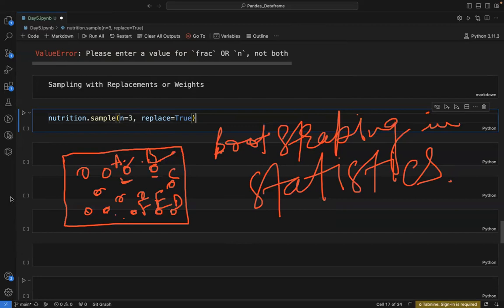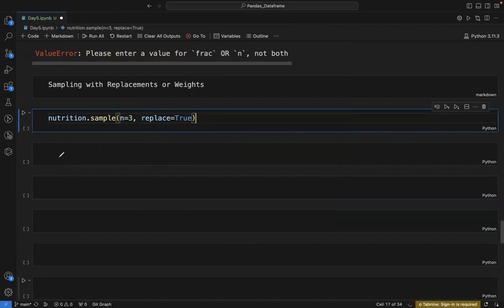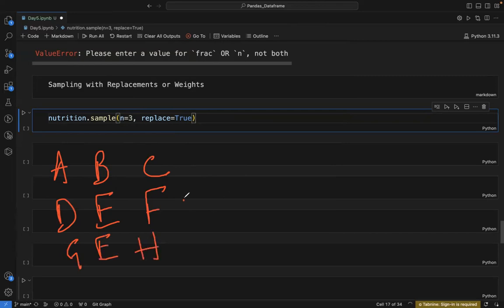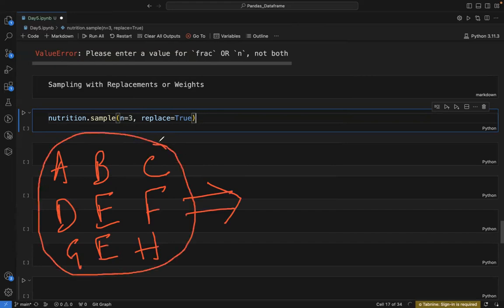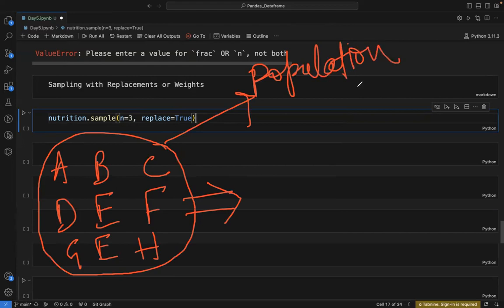Let me explain this another way. Let's say I have A, B, C, D, E, F, G, H. These items are my population, and I want to take 3 items from it randomly, with replacement.